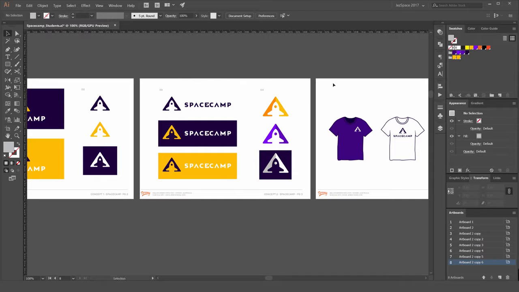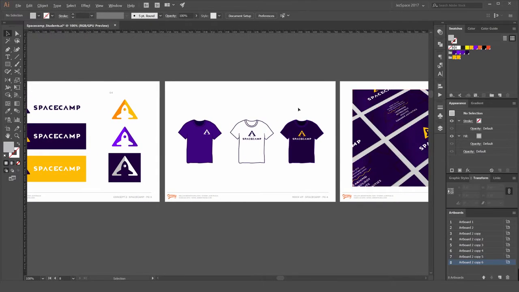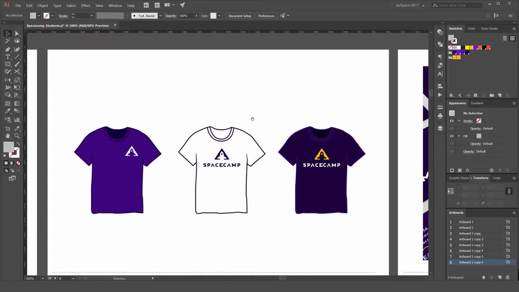But you can obviously make it much more extensive and show it in a better light. But I want to show it in some mock-ups now. As you can see here, always show your logo in context. You want to keep it simple, and you want to make sure that the client can actually visualize the logo being used in real life. So that's why I'll try and get some mock-ups in.